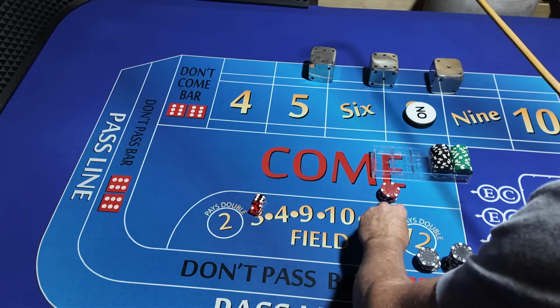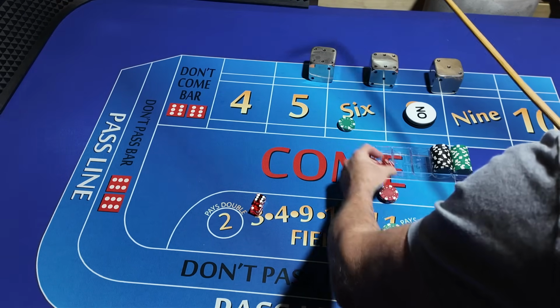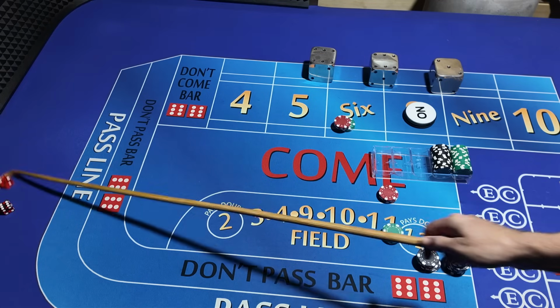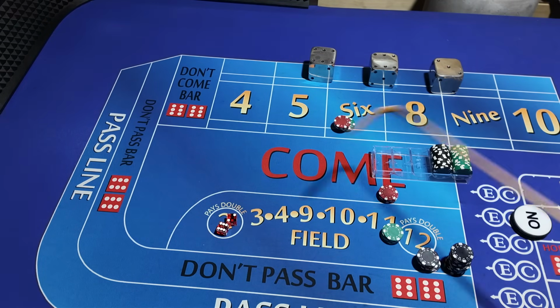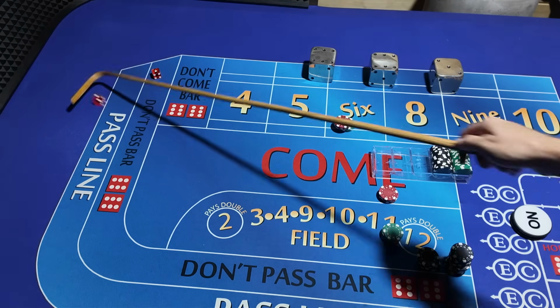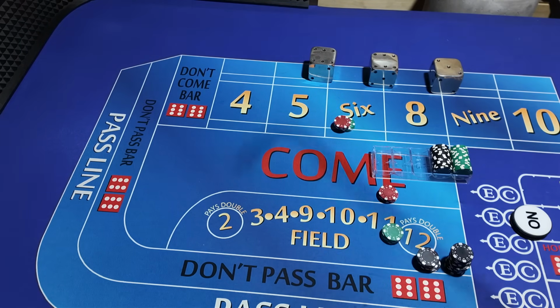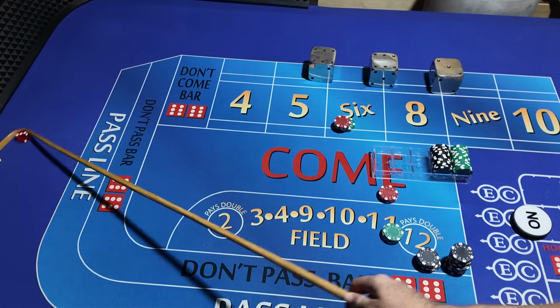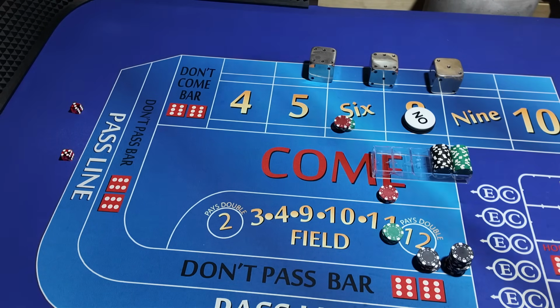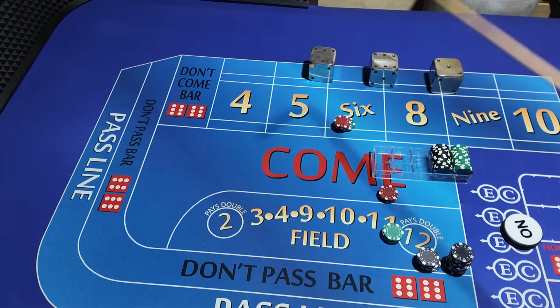I'm going to put $120 on that 6. 8. Okay, we're going to be off on the come out. 3. 8 will be the point. We'll keep everything the same. 8 is hit. We're going to be off.